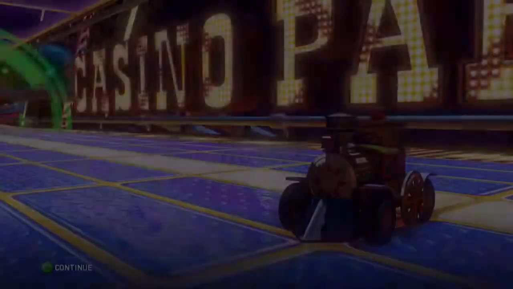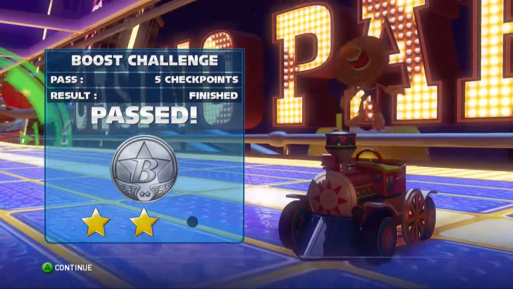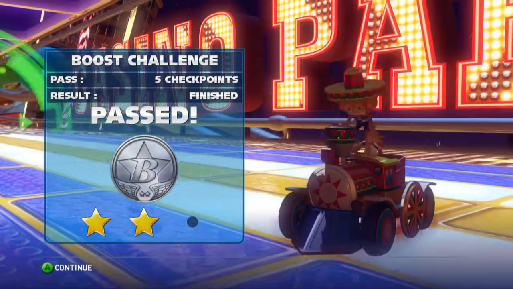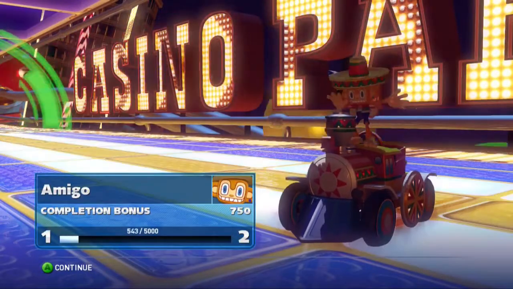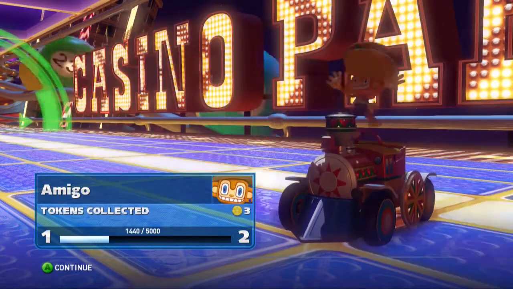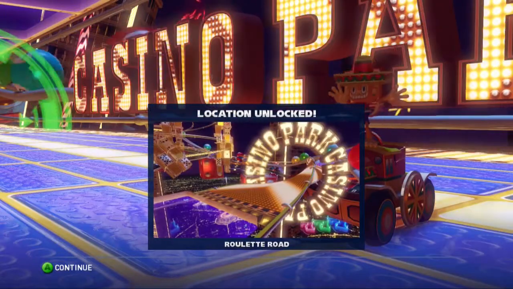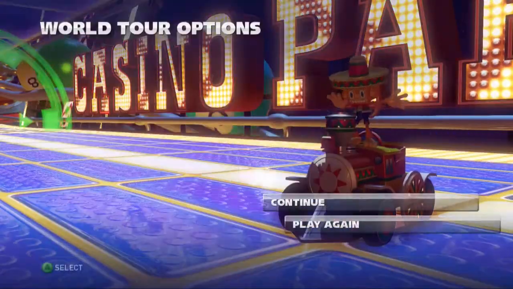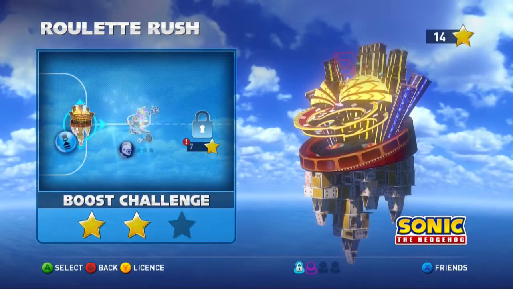Finish! Yeah! That's why they call me a train monkey! Event complete! Yeah, baby! You deserve that adulation. Completion bonus 750. Driving skills 690. Tokens collected 3. Total earned XP 1440. And I have unlocked the Roulette Road, which sounds nothing like Rainbow Road at all. Don't worry, guys, no copyright infringed here.